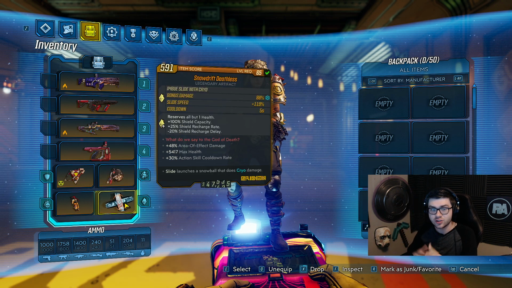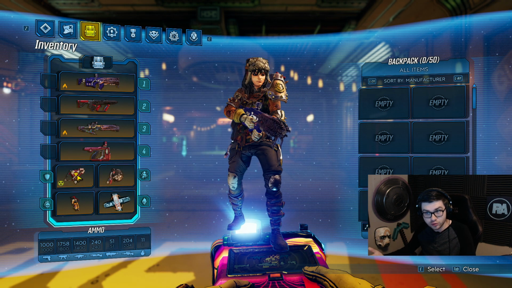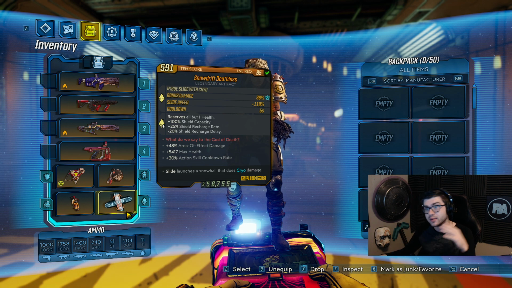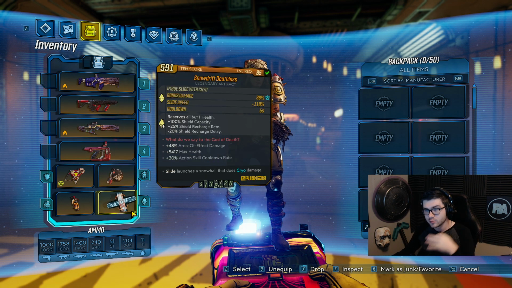Now for the artifact, this is just a Snowdrift Deathless. The Deathless does not affect anything with Plus Ultra. You're going to have a huge shield with the Plus Ultra though, which is cool because we're going to be focusing heavily on shields in the skill tree to get down to some of the Iron Bear augments. So the Deathless can be good. The Snowdrift, obviously, again, movement speed, which is really, really nice.